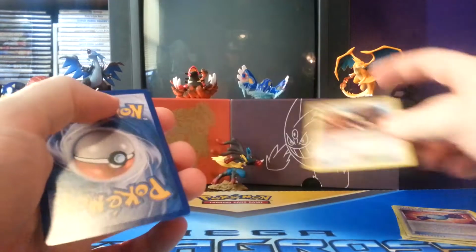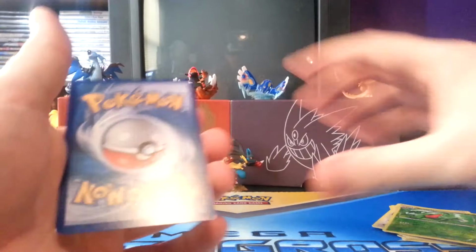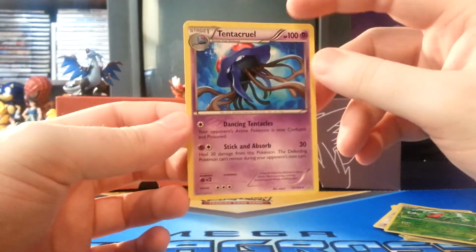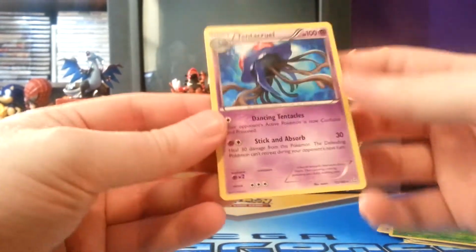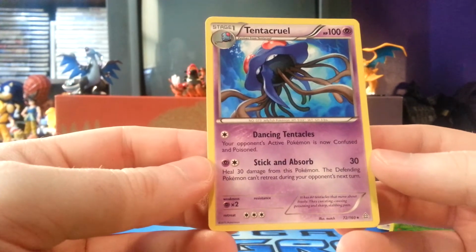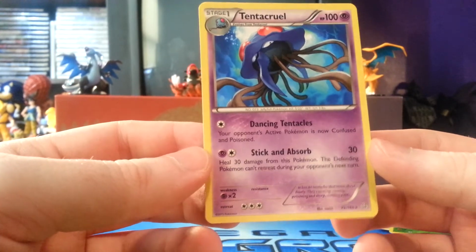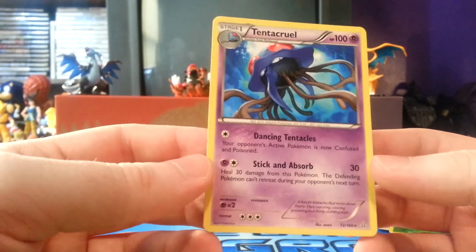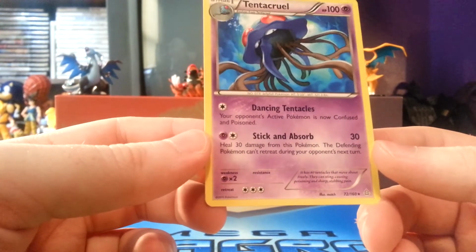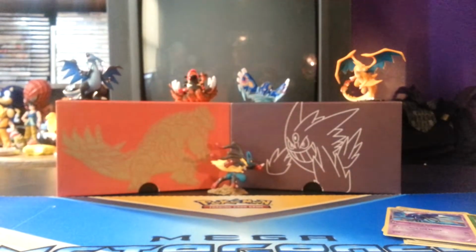We've got another Bouffalant, and reverse foil will be a Grovyle. Awesome. The rare of this pack turns out to be a Tentacruel. Not too bad. I might as well take a look at it, I guess. So 100 HP, Dancing Tentacles for 1 energy, no damage, but your opponent's active Pokemon is now confused and poisoned. Then Stick and Absorb will do 30, and Tentacruel heals 30 from itself. The defending Pokemon can't retreat next turn. So, not too bad. Next pack is up.